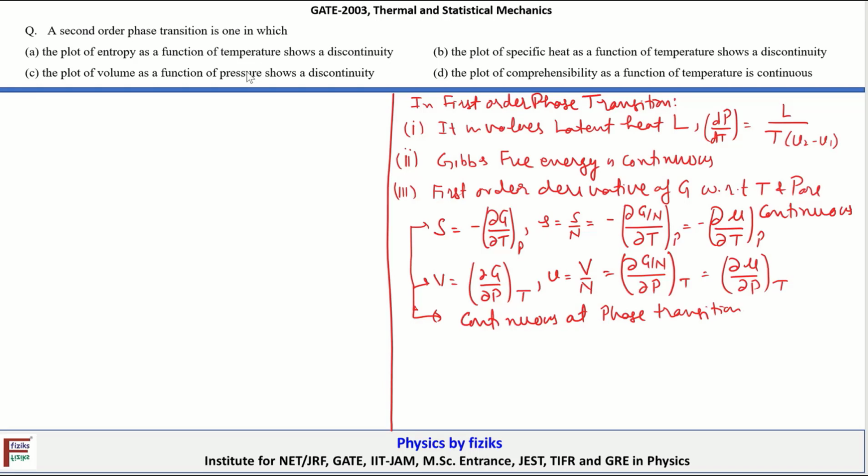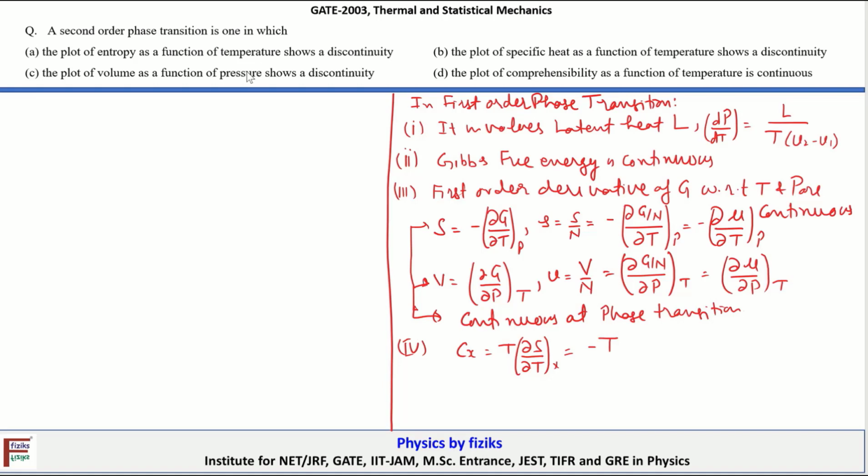Now the fourth point is the heat capacity, Cx, that is T dS/dT, which is equal to minus... no, I think I made a mistake here while defining the first order transition. The first order transition basically defines where the first order derivatives of G with T and P are going to be discontinuous. They are not going to be continuous, whereas the Gibbs free energy is going to be continuous. I'm really sorry. Please note this correction.